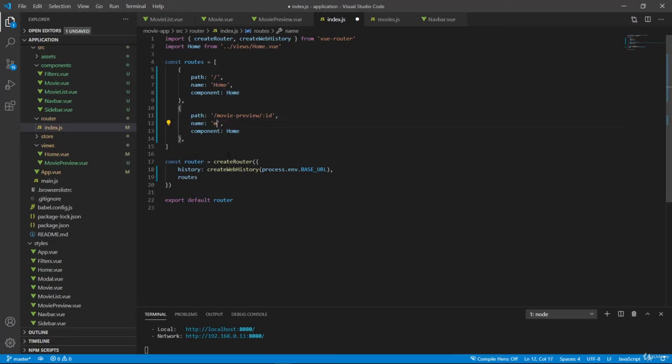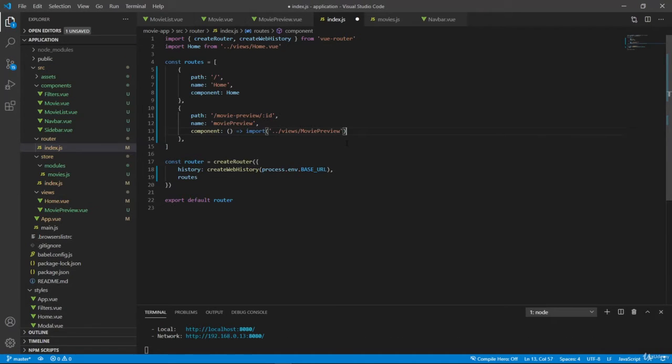I will have movie preview here, and we will load this component using lazy load. So we can say import, and then we just have to specify the path to our component. So use movie preview. Okay, so let's save.